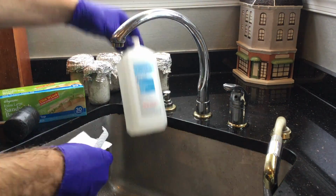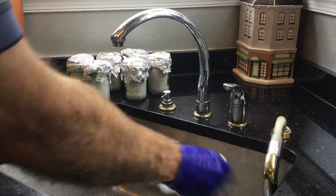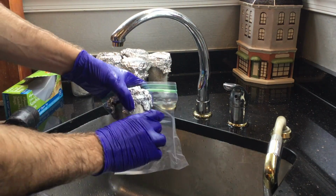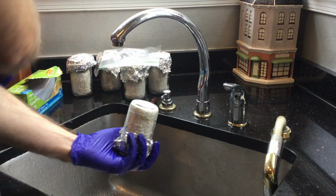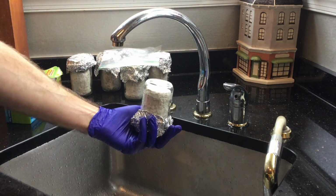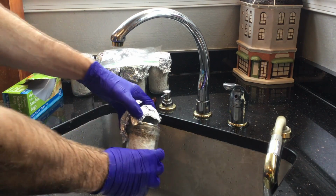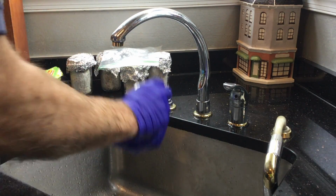Once the jars are fully colonized, including all white on the bottom, you can bring them over to a sink, rub down in isopropyl alcohol, get some Ziploc bags, and then we're going to flip each jar upside down and smack it. It helps to use a rubber mallet, but you can also just smack it with your hand. This will loosen the colonized substrate to make it easier to remove from the jar.